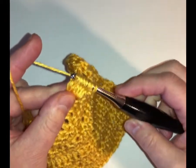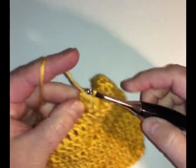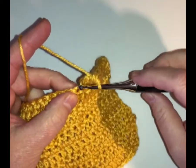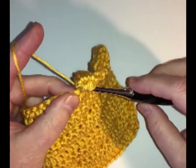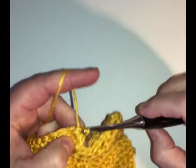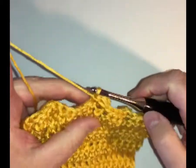So I'm going to yarn over and go through all 3, plus there's that initial stitch. So you go through all the loops on the hook. Then we're going to single crochet here, which is going to crunch up the stitches and make a bobble. Okay, there's 2 bobbles done. We're going to do the third one.